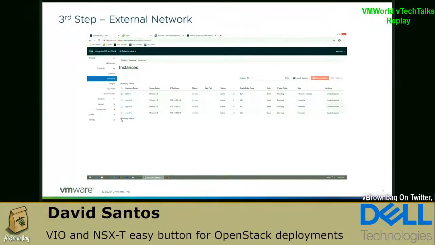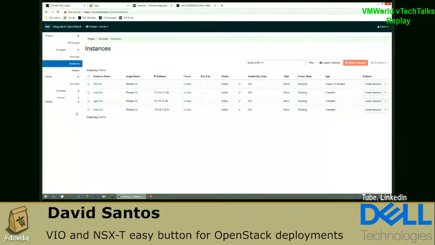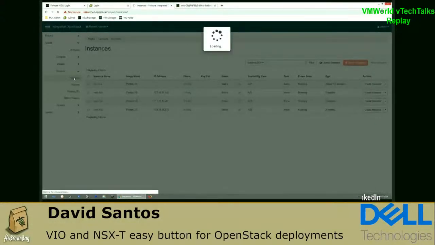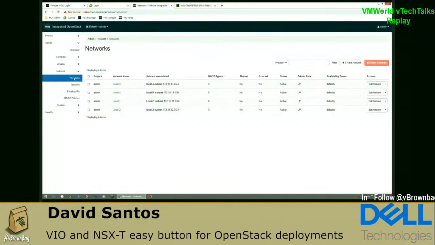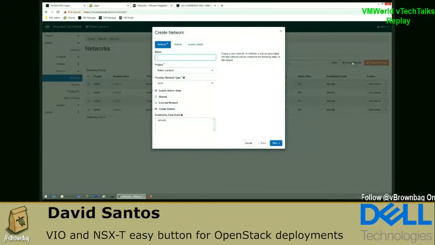As it's an external network, we need to do that at the VIO admin level. This way we can share that network among all the projects that we need. So I need to go to the admin level, go to network, and here I'm gonna create a new external network.